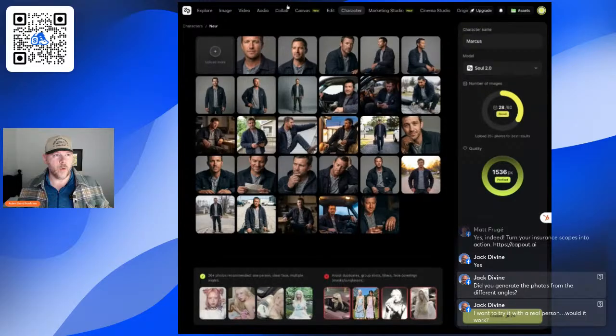So I'm getting Claudio to do some research for me to find out if I should use Soul 2.0 or Soul Cinema. Now it says it could use up to 80 images for training Marcus, up to 80. So I'm still not doing it the best that I could be doing it. But again, we're trying to take you guys along for the journey. So hopefully we're going to get a good result. But good is all I got for 28 out of this. So we're going to see what we do here.